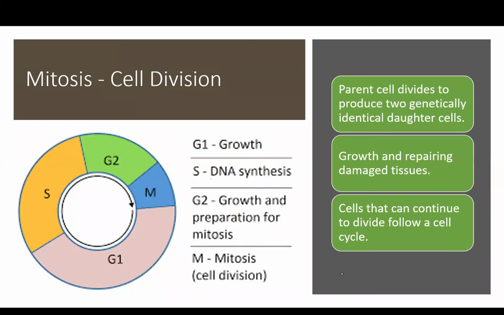So in mitosis, a parent cell divides and produces two genetically identical daughter cells. We refer to them as parent cells and daughter cells. So one parent cell, the original cell, splits, it divides, goes through some other stages for it to be able to do that, and produces two genetically identical cells, and we call these cells daughter cells. And they contain an exact copy of the DNA of the parent cell. So they are both identical to that original cell.